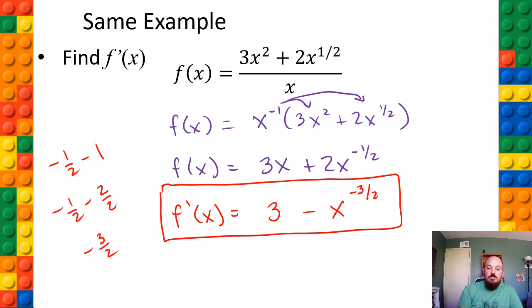The key is you can only do that when you have one single term in the denominator. You can't do that otherwise. For example, our first problem from today, the denominator, I think it was x minus 1. You couldn't do that. You had to do quotient rule for that one. But that's the end of the notes for quotient rule. So we'll do our next assignment and I'll answer questions tomorrow.